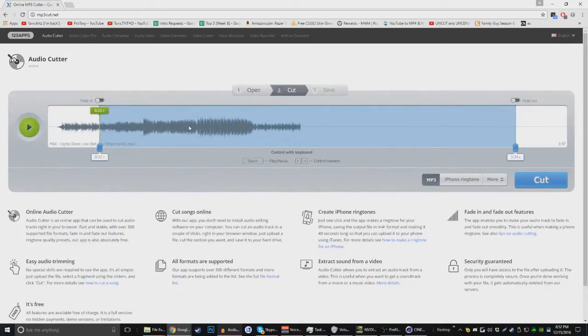It's right around here. And if I click it, it's gonna be really loud. Warning, it's gonna be really loud, so turn down your volume. If it's not loud for you, then fine. You can also fade in and fade out. I'm not gonna touch it because I already did it.